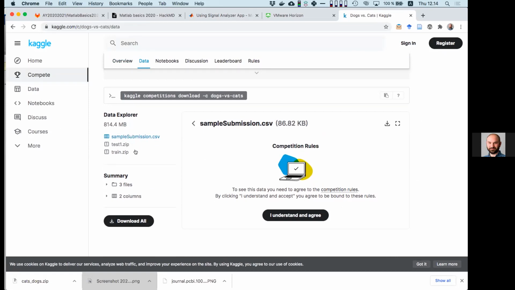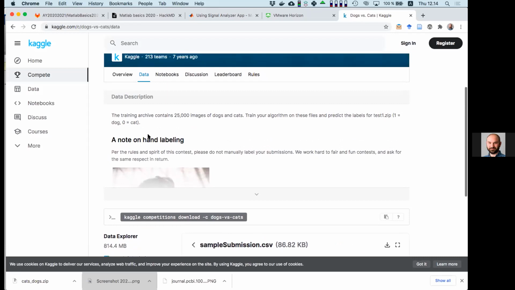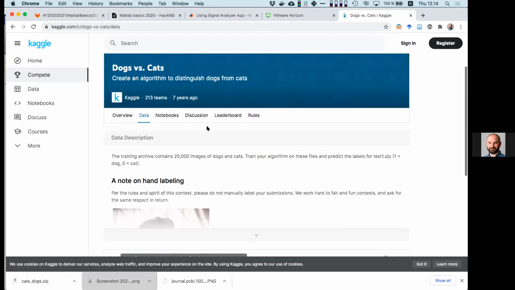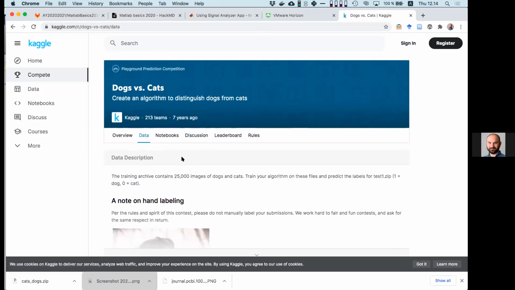You see the actual files are quite big. There are 25,000 images. So the version that is on Zenodo is just a subset for playing. But you can understand already that by exploring this type of website, you can find this is an old competition from 7 years ago, but still it's worth checking for learning, for example.